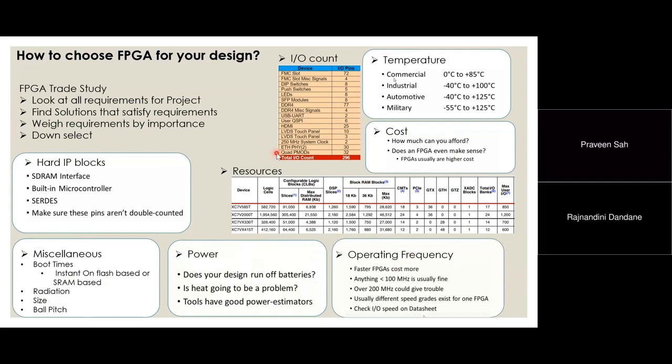Operating frequency: how fast do you want your FPGA? Anything below 100 megahertz is fine, but if you go above 100 megahertz, the design becomes a little more complex, in the sense that you have to take care of timing, timing simulations, because instructions are executing at a faster speed. You also have to take care of it during hardware layout. Also check whether the IOs are able to support those speeds or not. There are different speed grades of FPGA; it comes with dash 3, dash 2, dash 1. The more the speed, the more the cost. Everything comes with cost. So using all these methods, you can narrow down your FPGA selection.